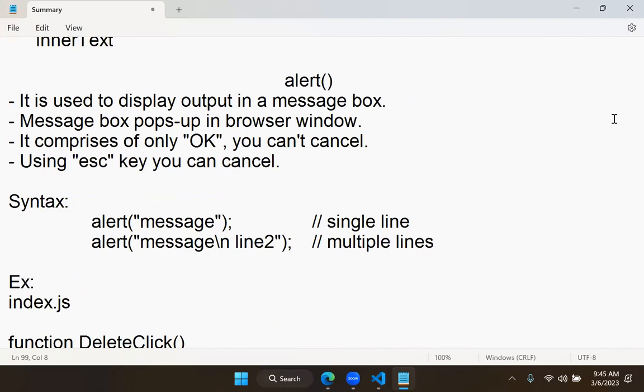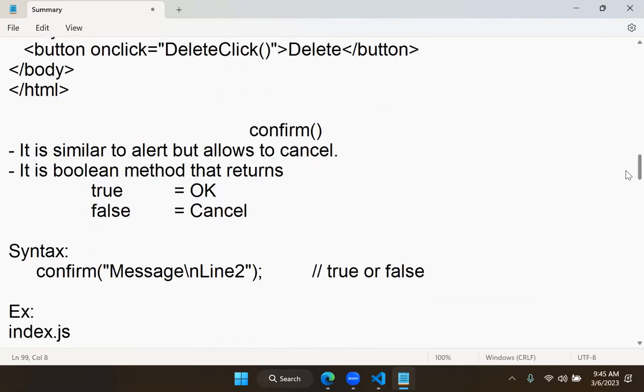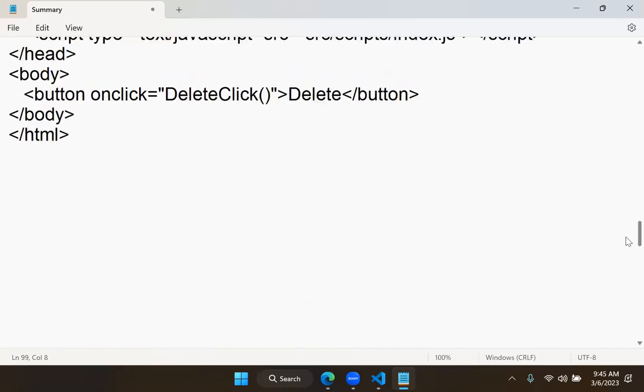Alert will not allow to cancel. Confirm will allow to cancel. But you cannot have a task to perform on cancel unless you write logic for that. That means don't think that simply the cancel button will cancel. Nothing will work implicitly. You have to write logic for that. So you need to capture the result returned by confirm, and based on that, you need to define the actions. So this is a simple example of that.